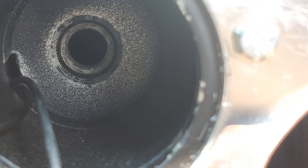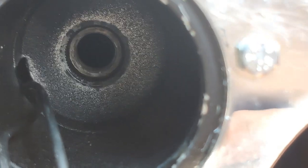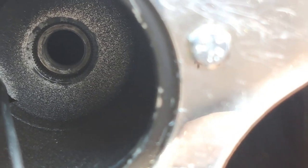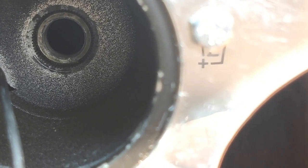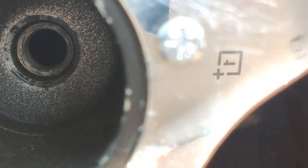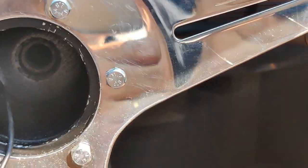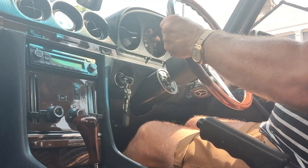If we just take a look inside now, the spindle actually has a center punch mark, which on the later models is at 6 o'clock. I think on the earlier ones it might be at 12 o'clock when the steering is centered. The most important thing is that you know if the wheel is in the correct place, so you can put a little bit of Tippex on the spindle and on the boss so that you can line it up again afterwards. I'm just going to line up the wheel so that I know the wheel is level, and I'm not going to fiddle with the steering once it's off. Okay, so having taken the bolt out and marked it up, I can just literally pull the wheel off.